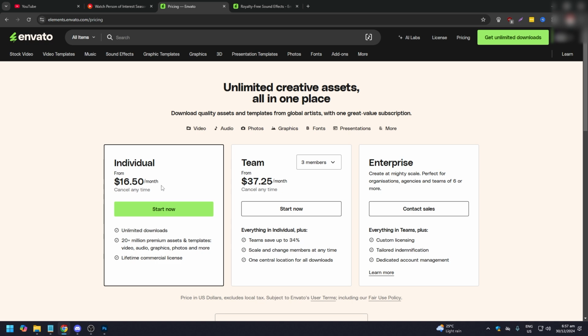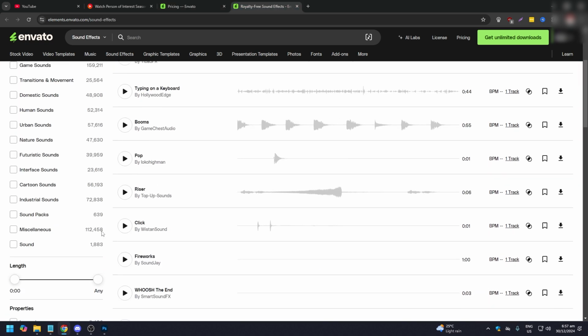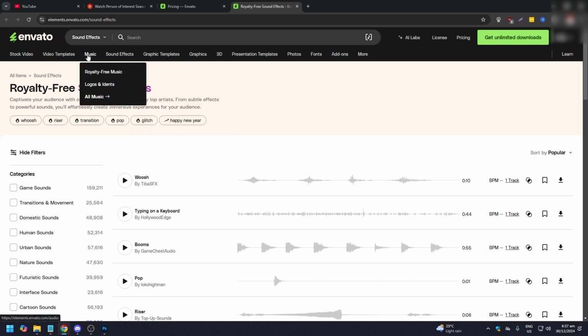It is $16.50 only per month, but every single time you download something, whether it's a sound effects, a graphic template, music, video template, a stock image or stock footage, 3D, whatever it is that you get from their massive media library, you need to download it individually. So, for example, if I want to use this whoosh sound effects more than once, I use it today, if I'm going to use it next week, I need to re-download this so that I could get a new license. That's very tedious. It's kind of annoying. But again, for the most part, most people don't mind it.